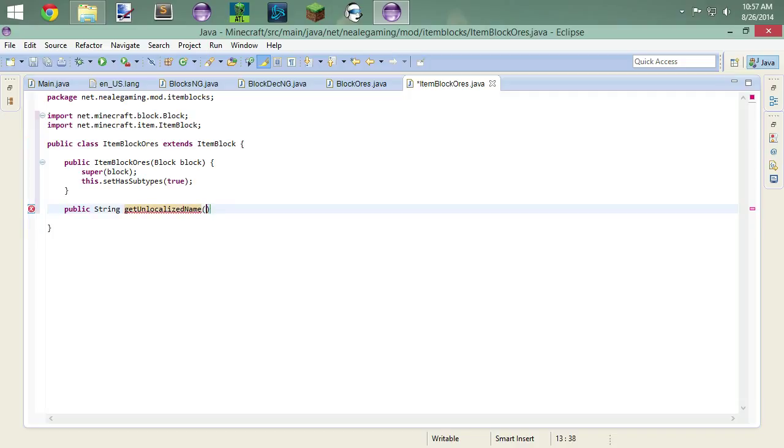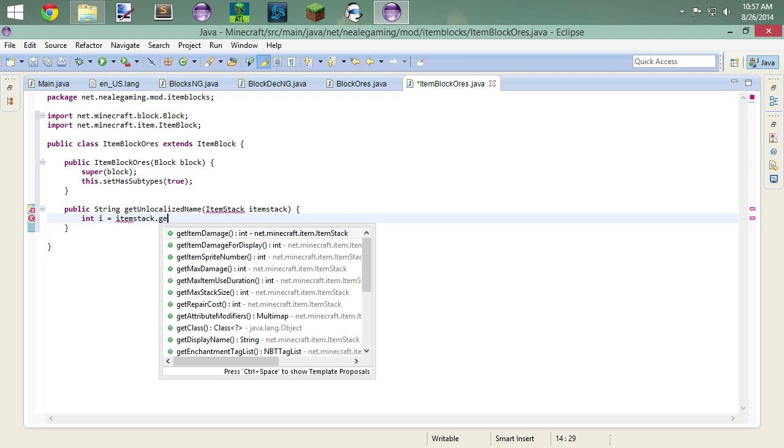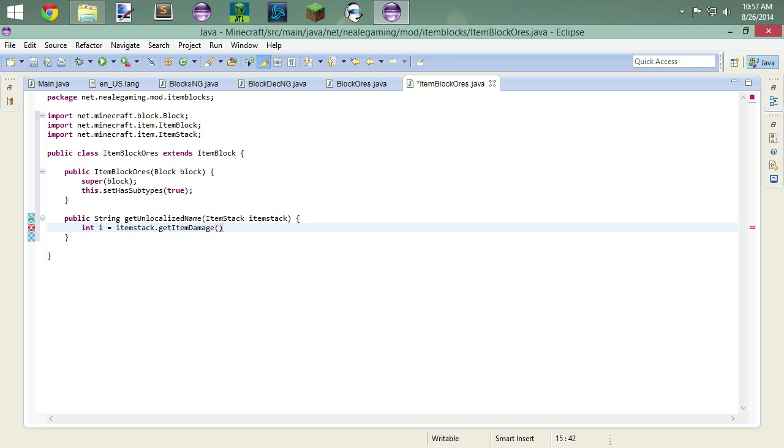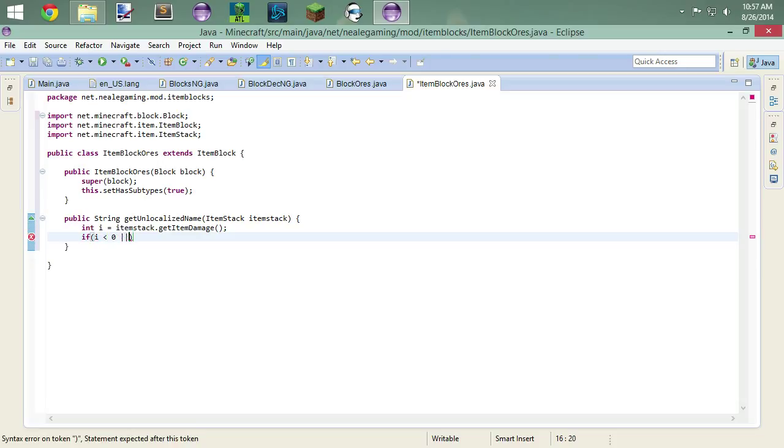Unlocalized name. It's going to be from an item stack, and we're going to call this item stack, like so. And we're going to say int i is going to equal item stack dot get item damage, and we're going to say if i is less than 0 or i is greater than or equal to subblocks dot length, and we still have some work that we need to do on that.